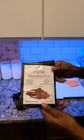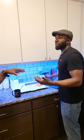Something like that for a cup of coffee. Now how does it taste though? It don't taste good if you eat it straight. Like if you try to eat coffee grounds straight, you're not gonna like it. But once you make it, it's good. It don't taste no different than coffee beans, it's just not as strong. You put a non-dairy cream, a natural sugar, or a little bit of agave. That's it. It tastes like mushroom.